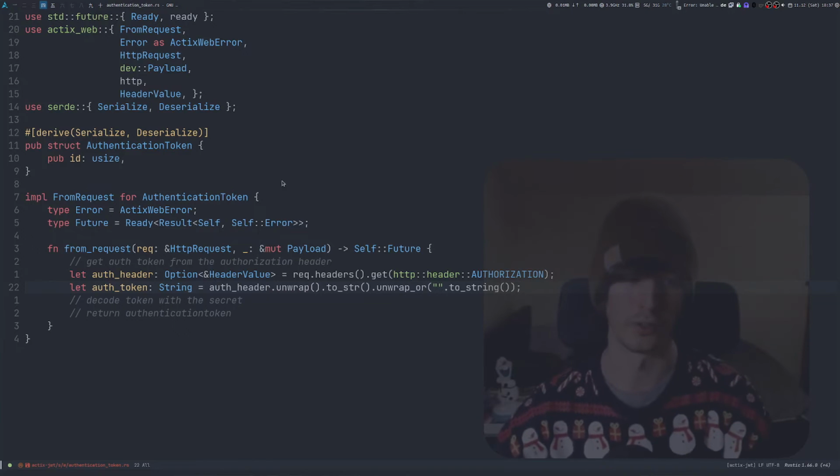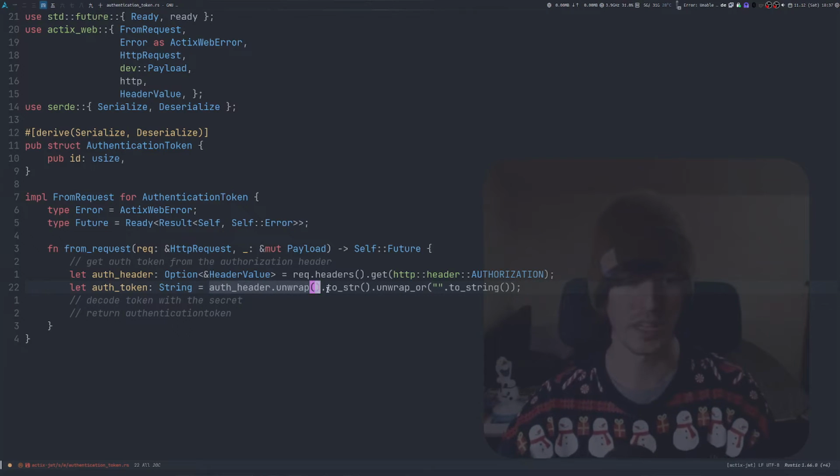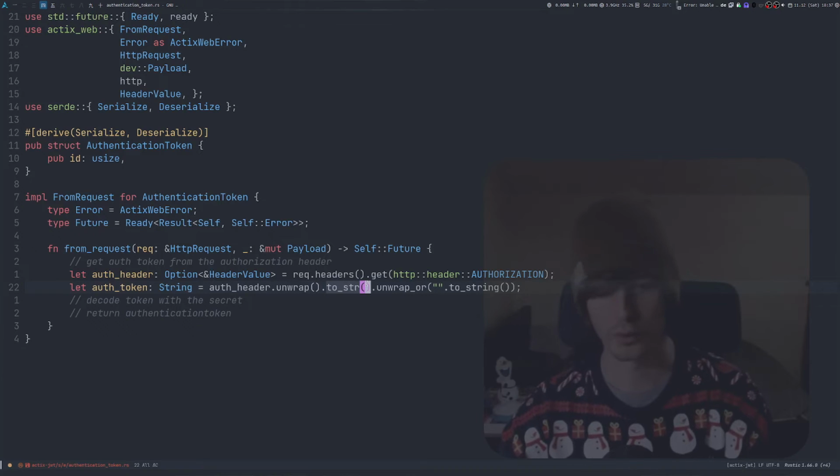So what are we doing here? We're going to unwrap the header, and then we're going to make it to a string, and this one is returning a Result. We're going to unwrap that again, and if that fails, like if that is None or an error, we're going to just pass in the value an empty string.